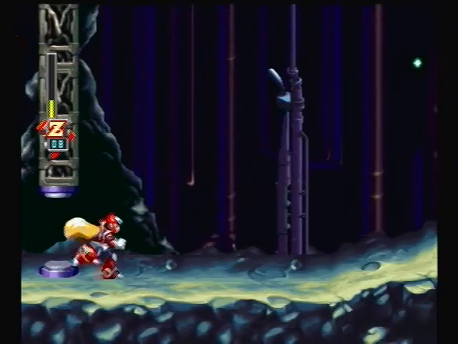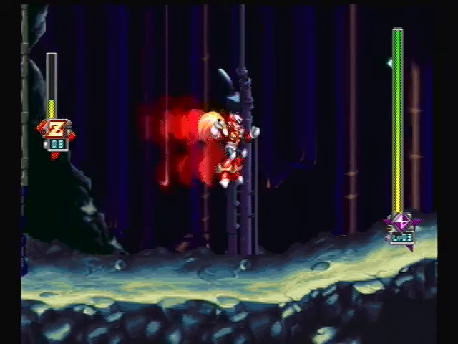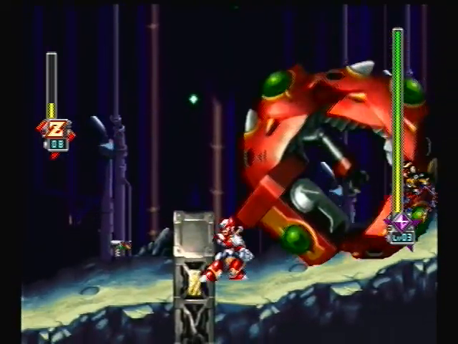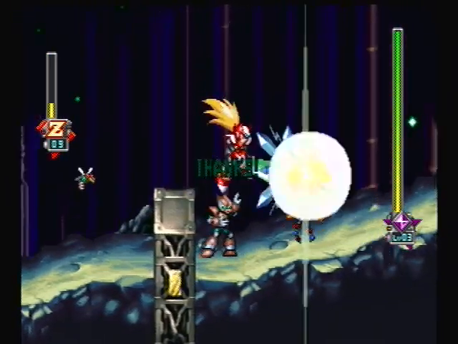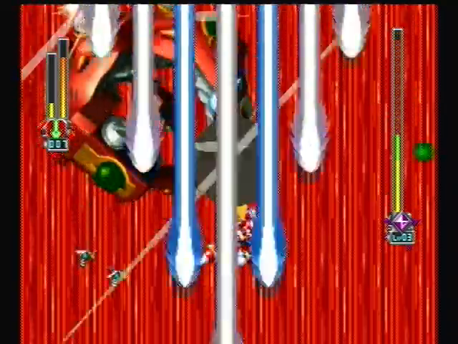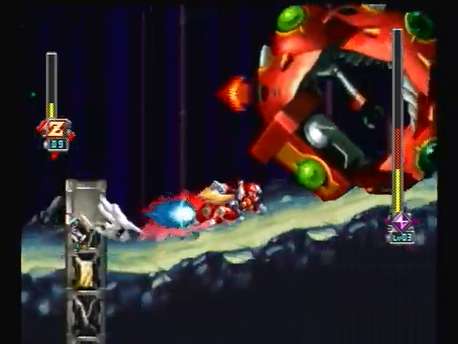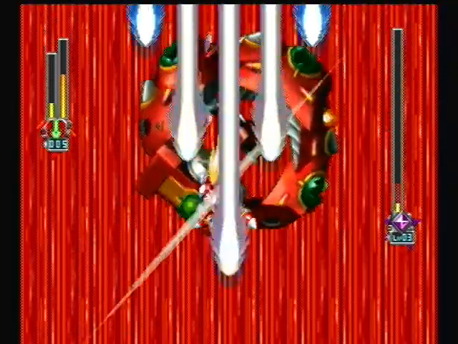Okay, the magma area. I mentioned that there was a variation to the third mini-boss, and as a matter of fact, there is. Now he bounces around and makes it even more annoying to avoid him. But it turns out that there is a Reploid in here as well, so you're going to inevitably be playing this stage three times in order to get all of the Reploids.